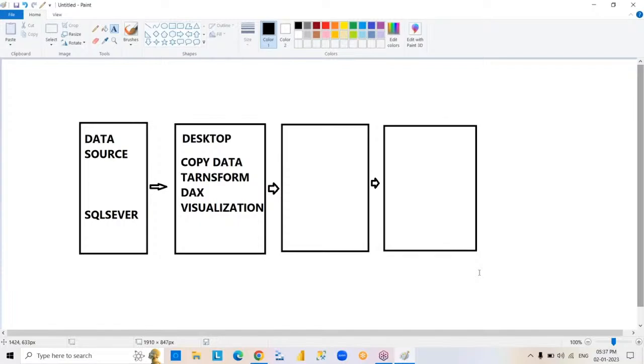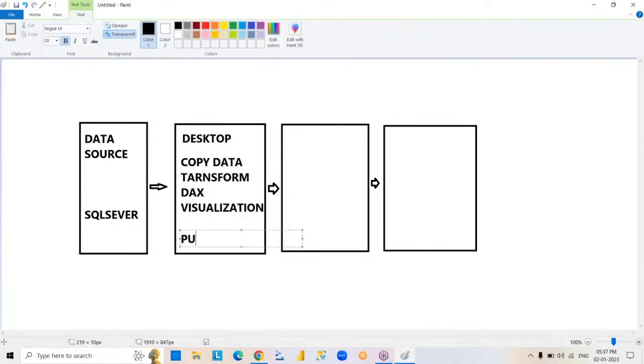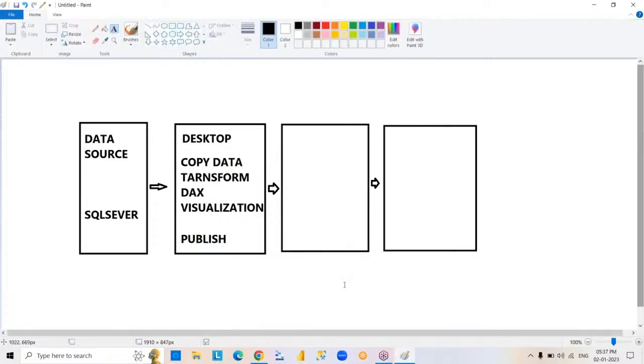So major development we are going to perform by using Desktop only. After finishing your development here, you are going to publish your work. Whatever you developed, you are going to publish.